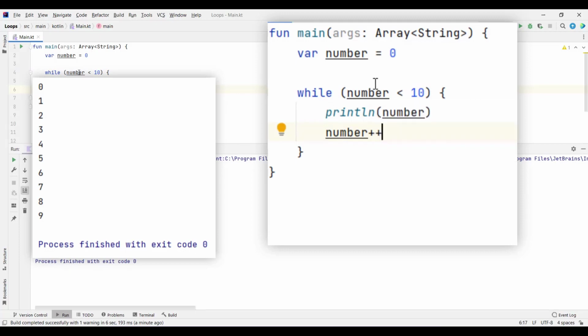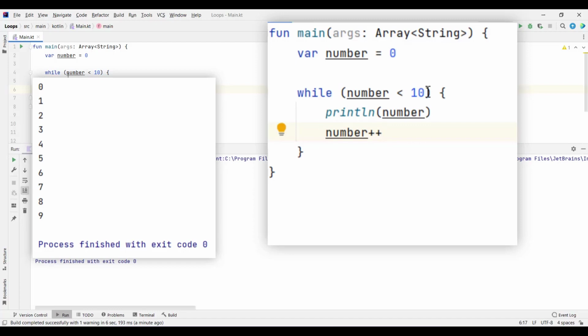But now the value of our number is 1. So now it will compare again if the value of our number is less than 10, which is true. It will loop again, it will output its value, it will increment its value, so now we have 2, and so on until it reaches 9. When it reaches 9, it will output the value in the console, it will increment its value, then it will check again to see if this condition is true, but now the value is going to be 10 because it was incremented when it was 9.